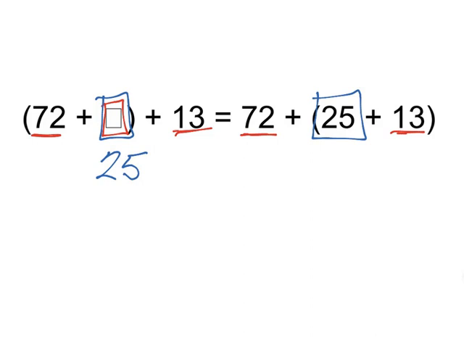These are really quite simple problems today. But it's about understanding that they're switching the parentheses here so that it does technically mean that it's the associative property. But with associative property, you are going to have the same numbers. So we have 72, 72. We have a box, we have 25. We have 13, and we have 13. So the one that we are missing is 25. So 25 belongs in the box. And it does not matter that our parentheses are in different places.